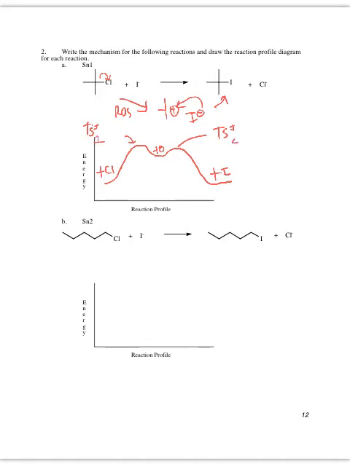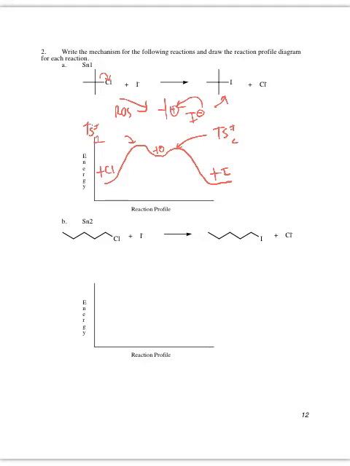Number 1 and number 2. So at transition state number 1, we are breaking the bond between the carbon and the chlorine, so that bond is lengthening out. And then in transition state number 2, we're forming the bond between the iodide and the carbon. So it will be the exact opposite of what we have for the first one. And we'll draw those out on a separate page in just a minute.